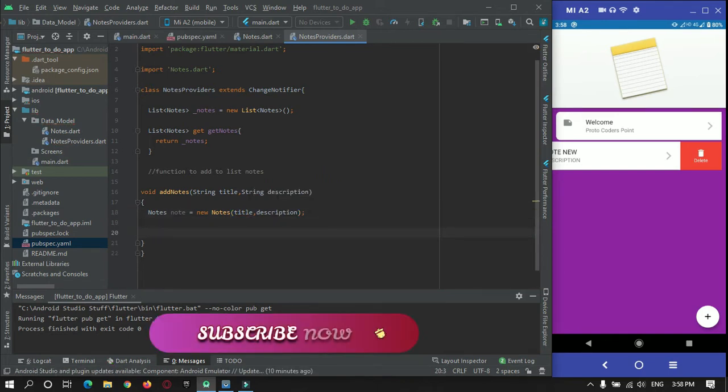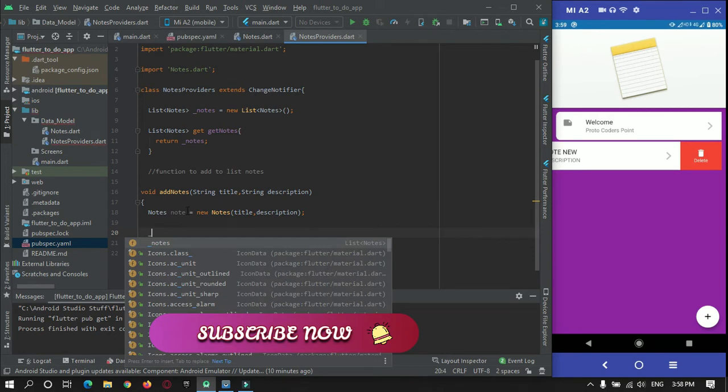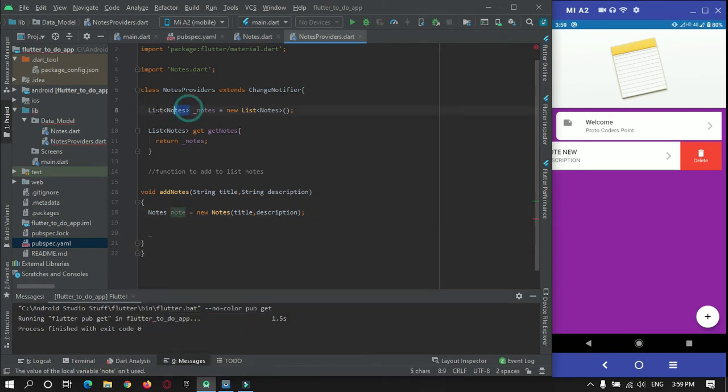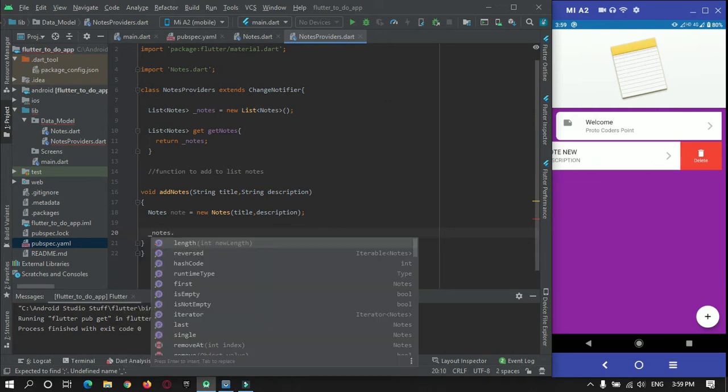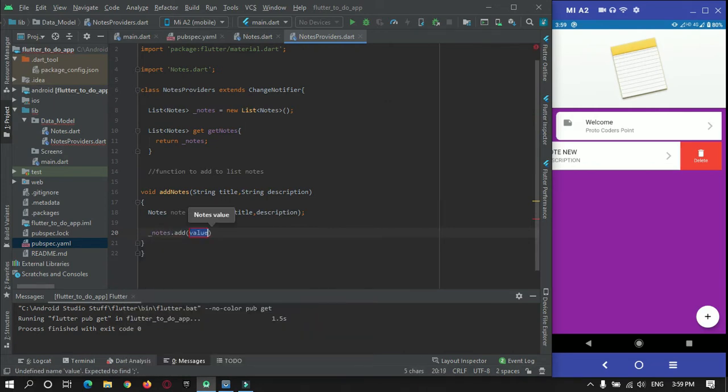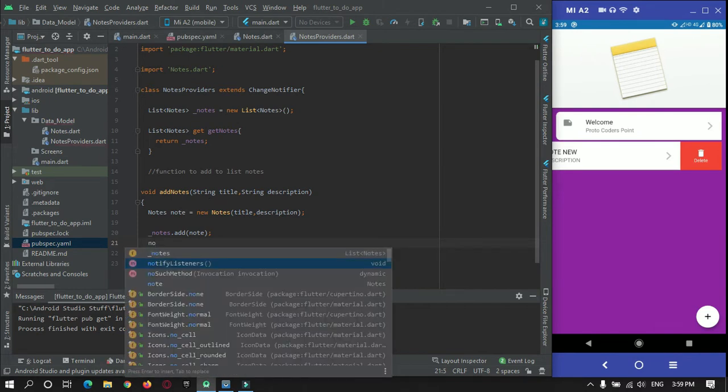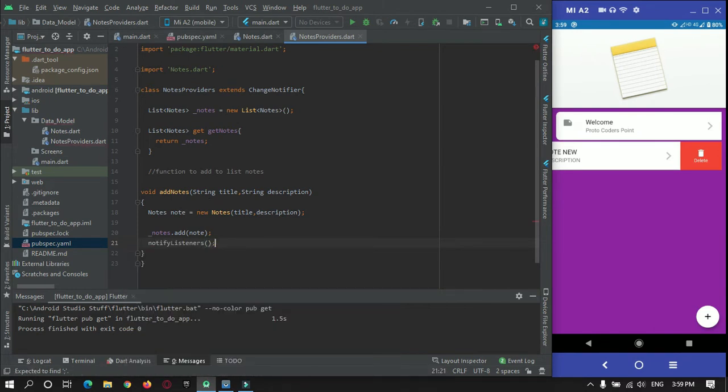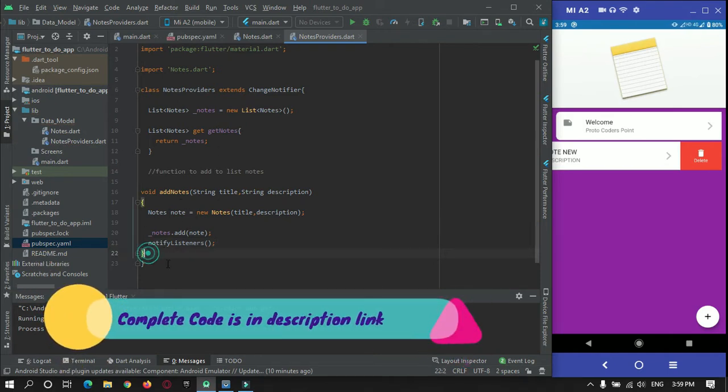Then to add this node object to the list of data, you need to use nodes.add. So the node has been added. After that, if any changes have occurred to this data, then we need to make use of notifyListeners, so that the consumer can be notified of any data changes.